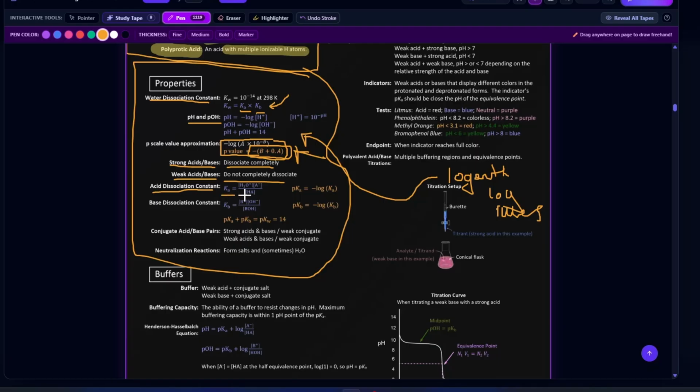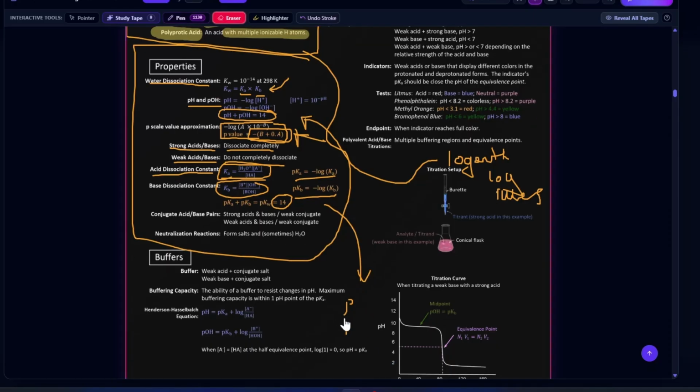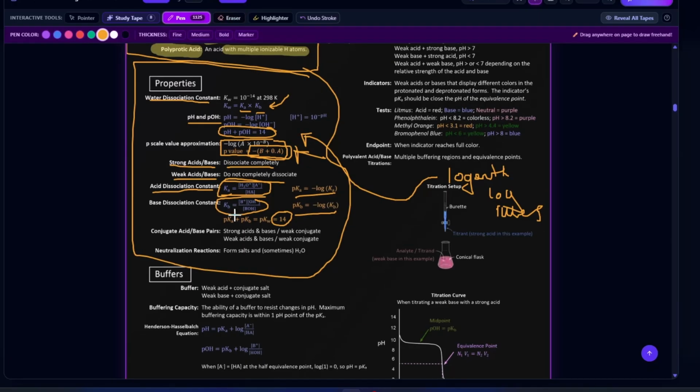Acid dissociation constant, Ka. You need to know this, and Kb. They're very similar formulas for both of them; it's just determining whether it's an acid or a base that differs. pKa plus pKb is equal to pKw, which is equal to 14. So on the p scale, if you know the pH, then you will know the pOH, because the sum of them both will equal 14. You'll get better at all of this when you do enough practice. The way to learn this is through practice questions, not memory.